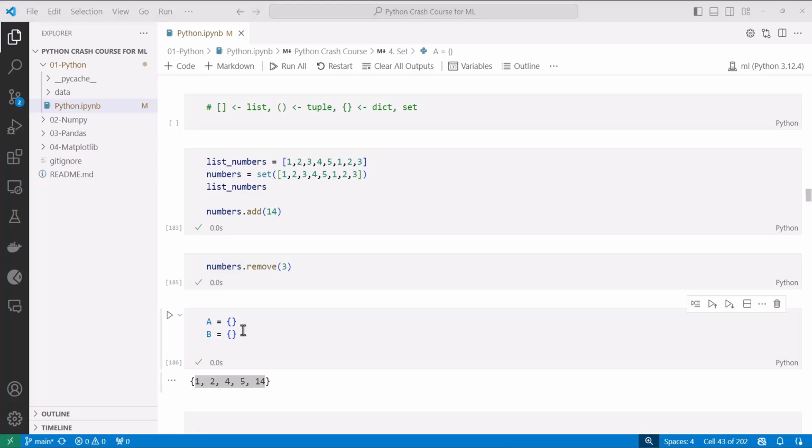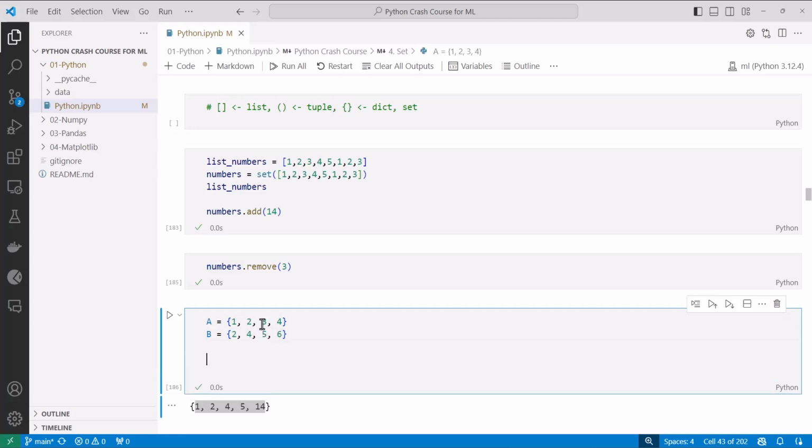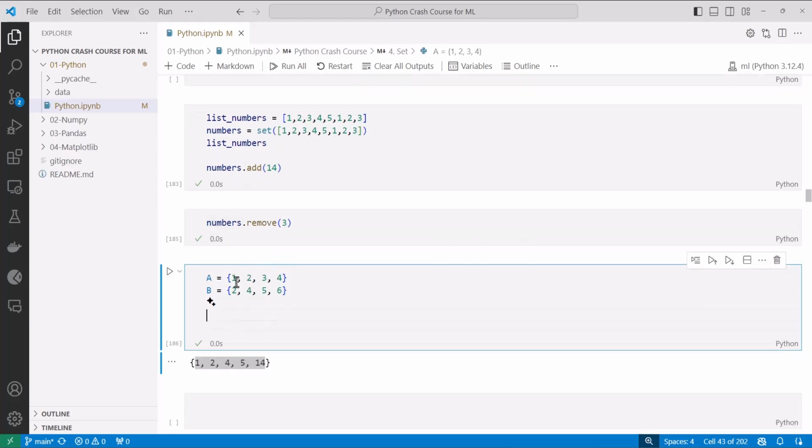Alright, so let's assume you have two sets, A and B. Set A has something like this, and let's say set B has something like 2, 4, 5 and 6. So how can you find out the union of these two sets? It's pretty simple.